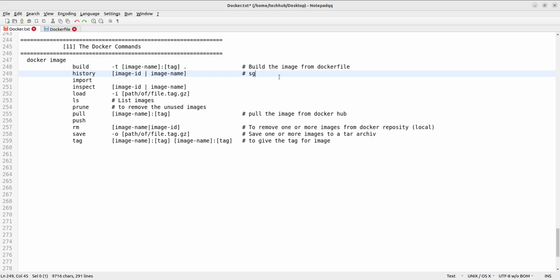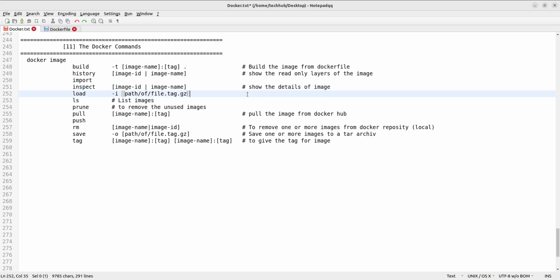Show the read-only layers of the image. That's it. Next we will see import later. What is this? Inspect. Show more details. You can say simply, show the details of the image. That's it.